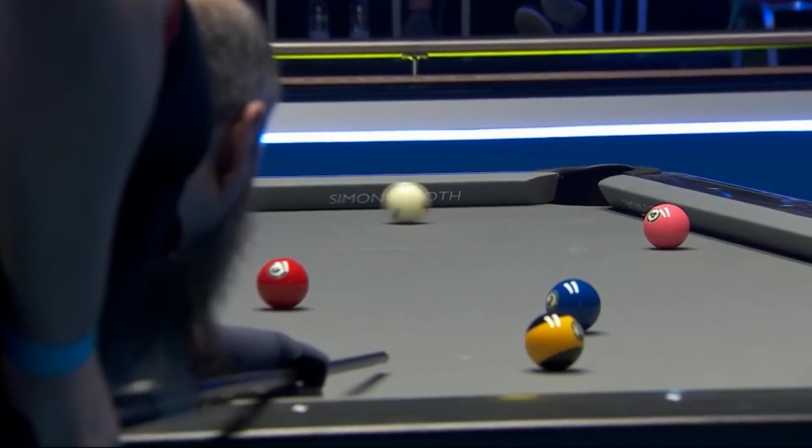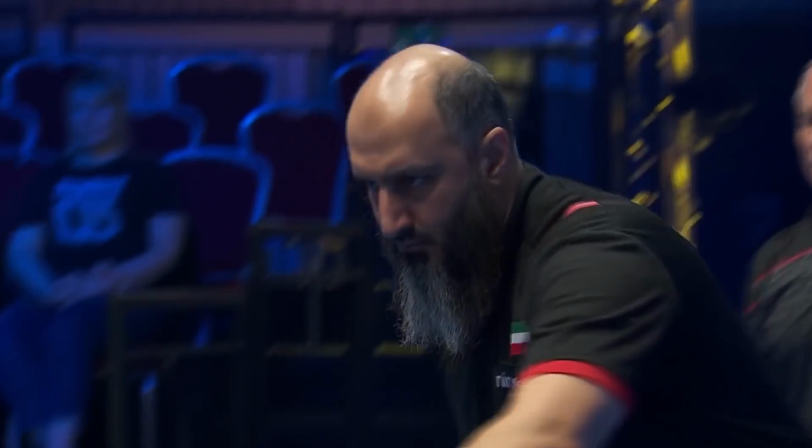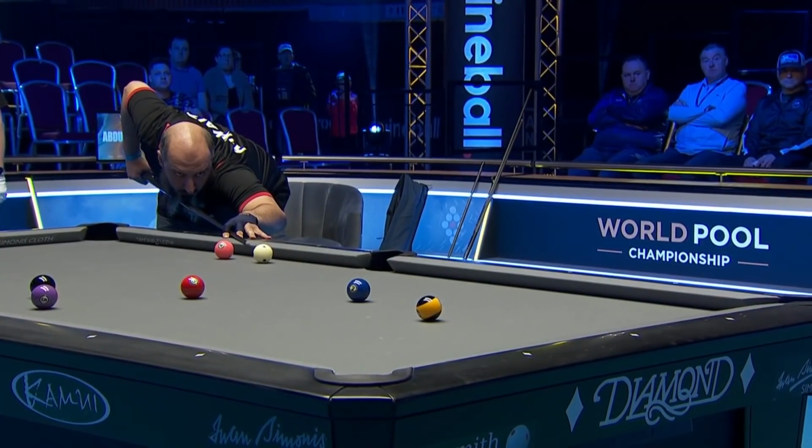I think he's played it pretty smartly as well, right? Making sure he may not get perfect on the two, but he wasn't ever getting snookered that way, right? So this is a tester, though. He's already missed a 5-ball in this match. He's 6-0 down.